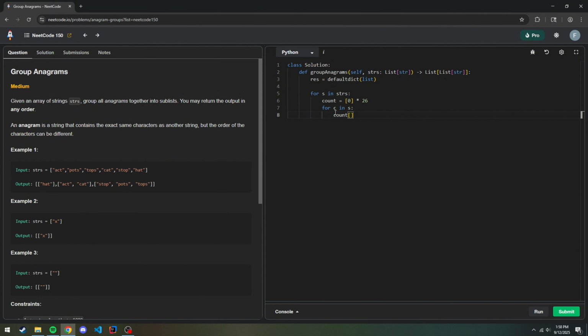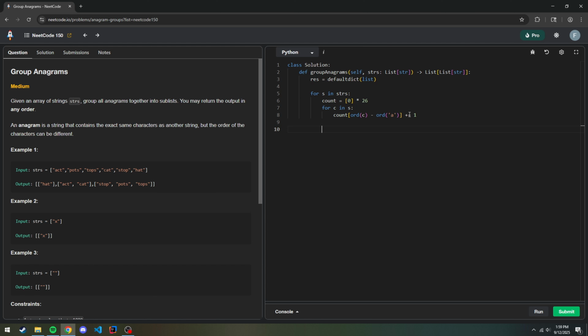We get the number of occurrences using this formula. Or I think it gets the ASCII value like this. Then if it already exists, we increment it by 1.